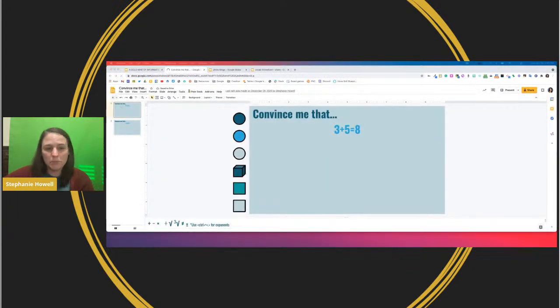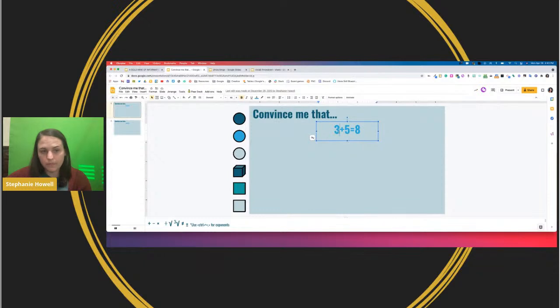Convince Me That is an EDU protocol, and it's a really great EDU protocol. There is a video on Gold's website, YouTube channel, that is Convince Me That, and it goes over all of the Convince Me That information. Right here are circles, boxes, squares. Also down here are different math formulas, and the students have a math problem. They might have an incorrect problem or a correct problem, and they have to tell that this is correct. So 3 plus 5 does equal 8.